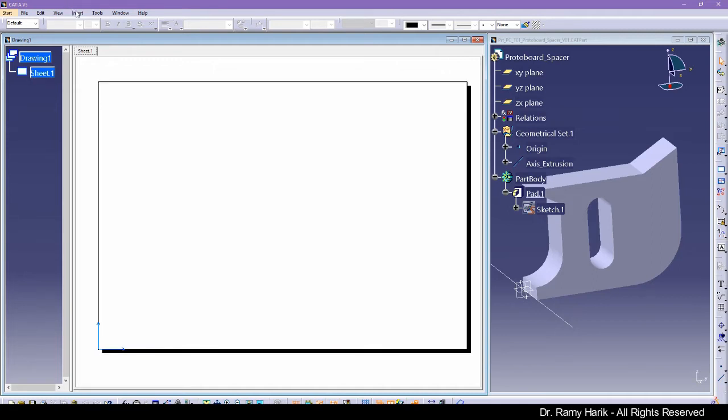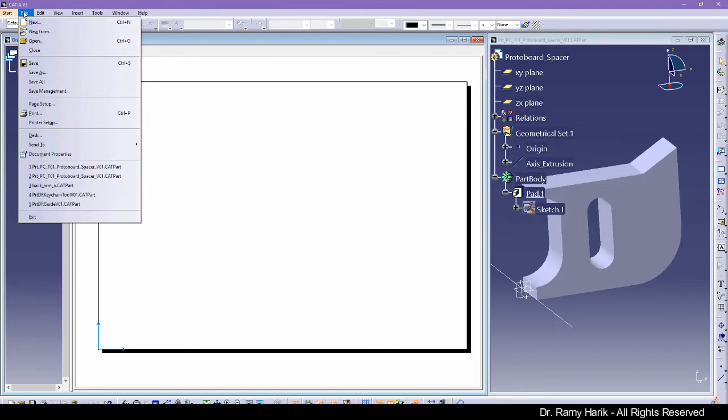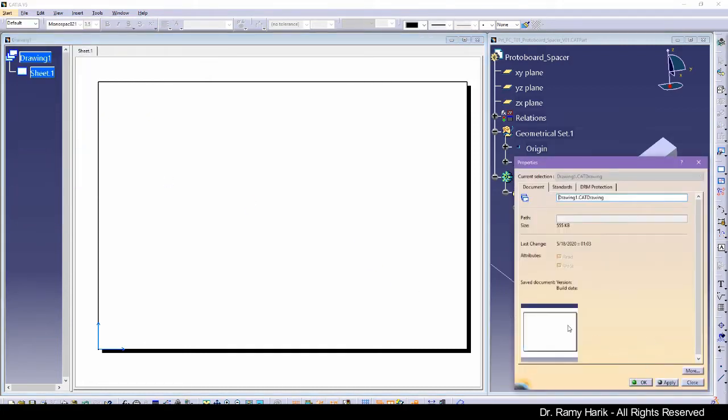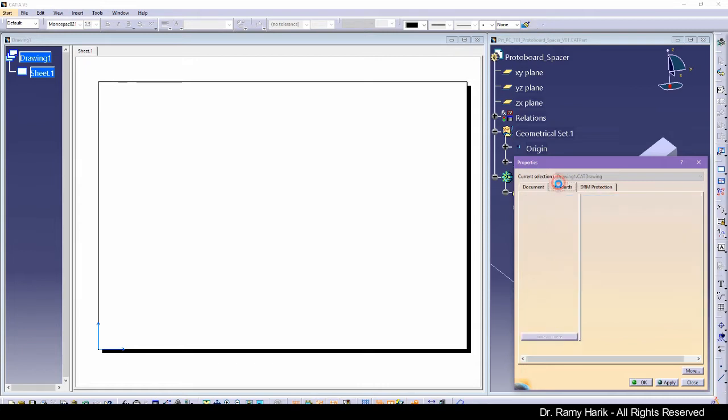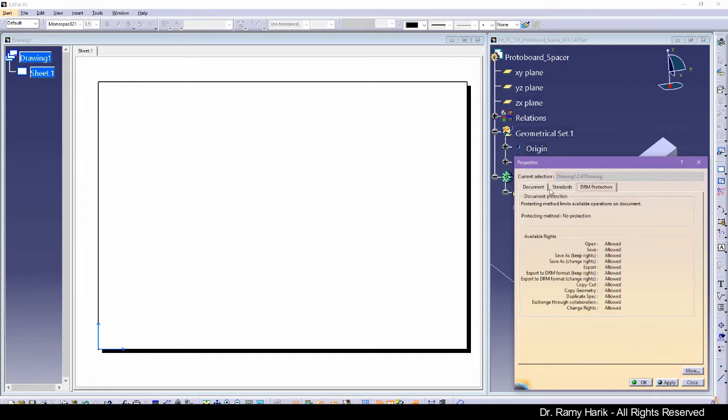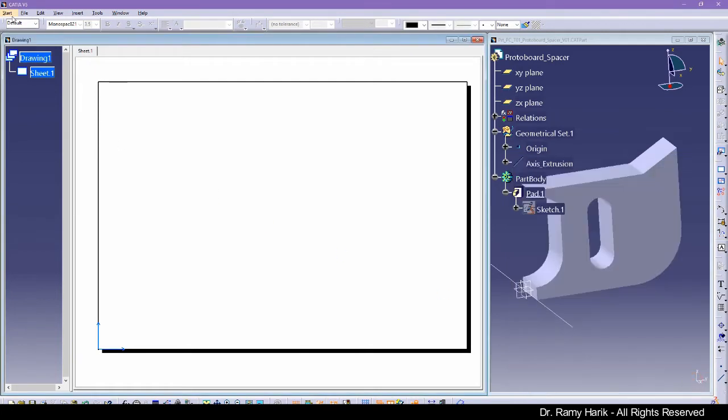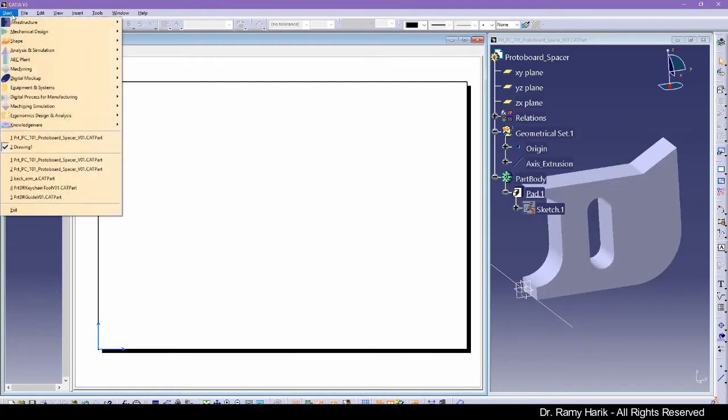We can also, if we want, click on the document properties and look into different elements, if we want to change the drawing name, or look at the standards that are being used and so on. This is something that can be very important.